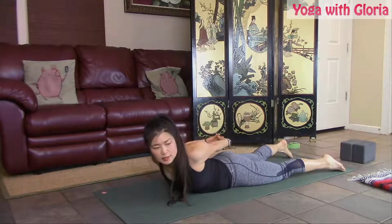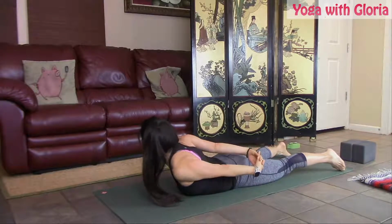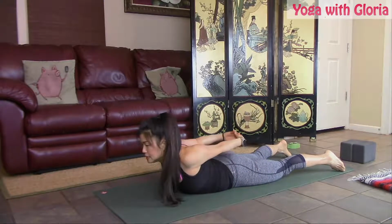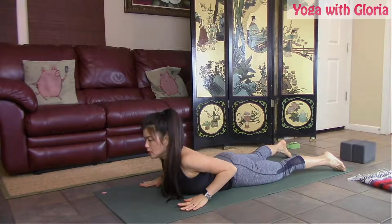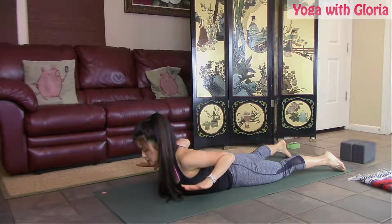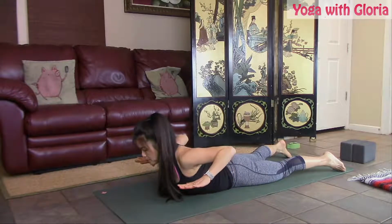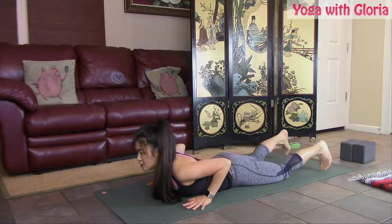And then turn and look over your left shoulder. Turn and look over the right shoulder. Release. Hands by your side. Baby Cobra. Lift your arms up. Squeeze your upper back muscles and down, up and down. One more time. Up and down.